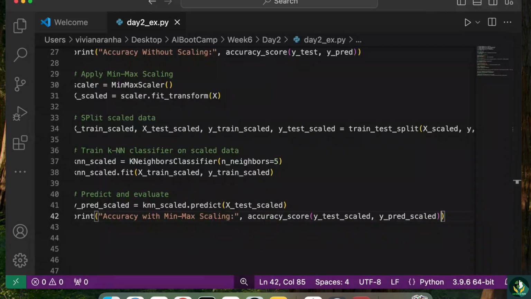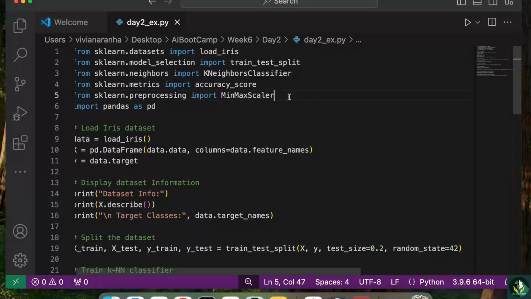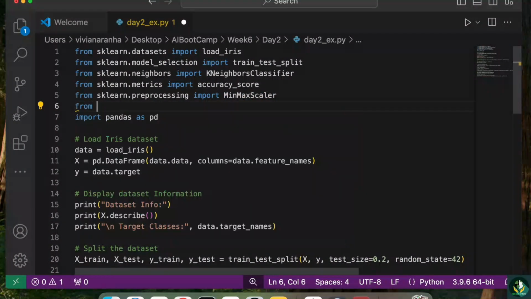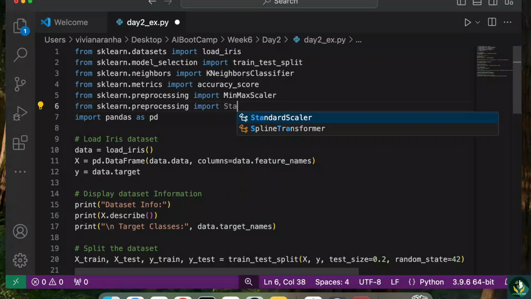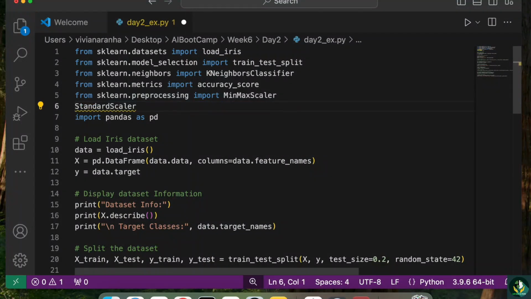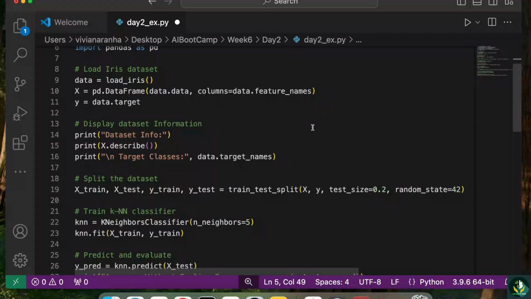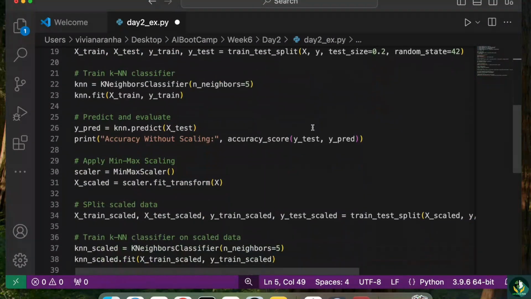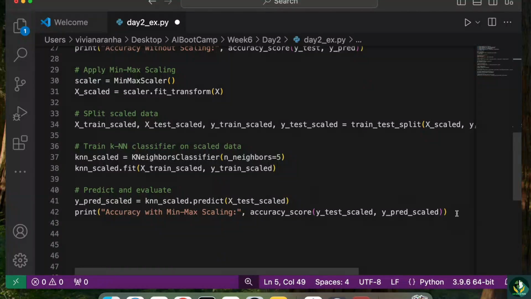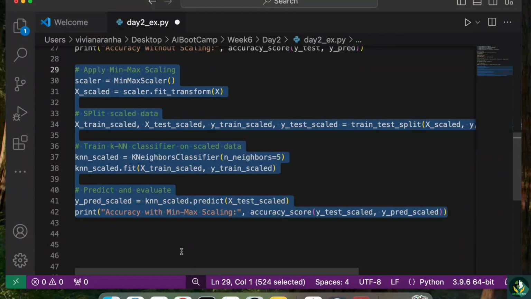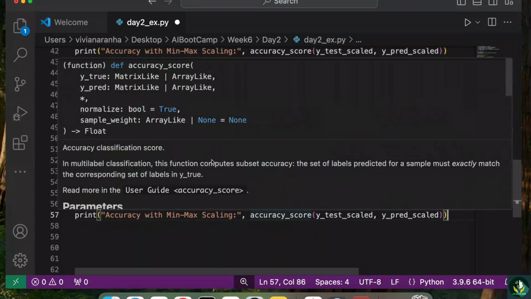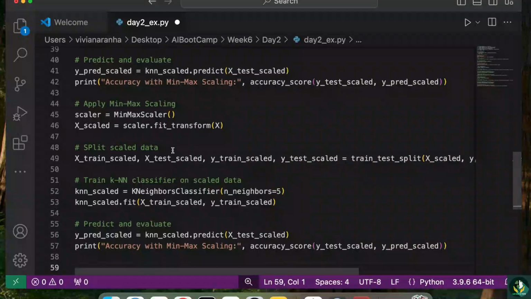Now to apply standardization to the existing file, I need one more library, sklearn.preprocessing, and from there I will import StandardScaler, or you can always say comma StandardScaler because I already have this here. Now I'll do the same thing as we did here. I'm going to copy most of it, since why do we need to type it again when we already have it.